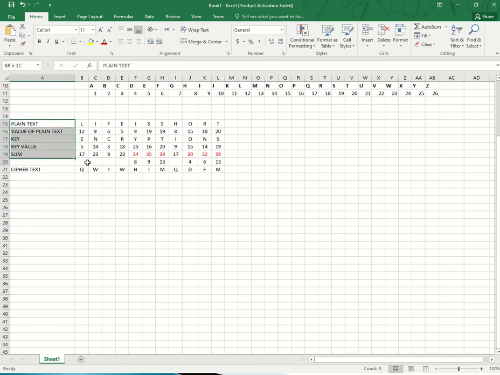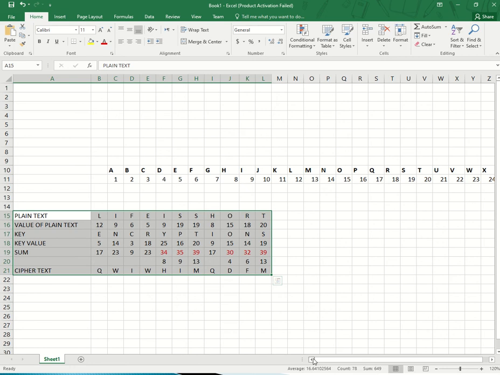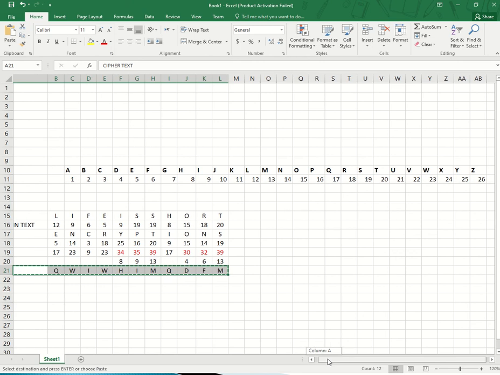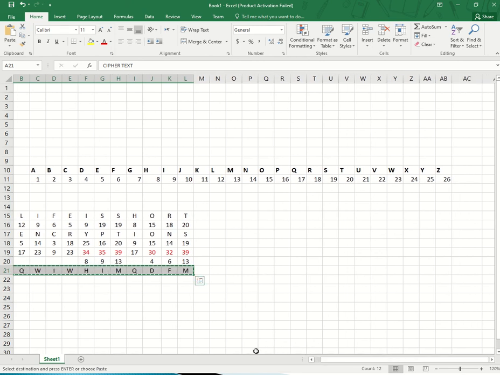This is how we do the encryption. If you want to make it a little bigger, you can see it like this. Now the decryption is the opposite. If I have this one and I want to decrypt it, I just go the opposite way. I'm going to take this ciphertext and copy it, and make sure if it comes out the same or not.